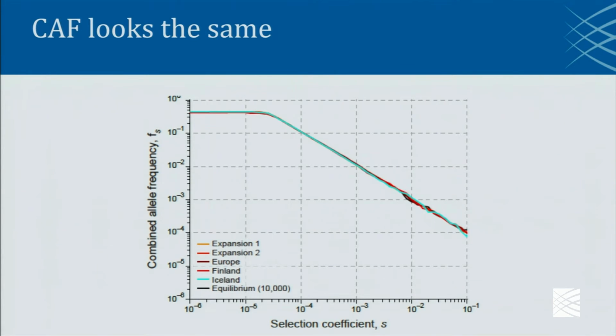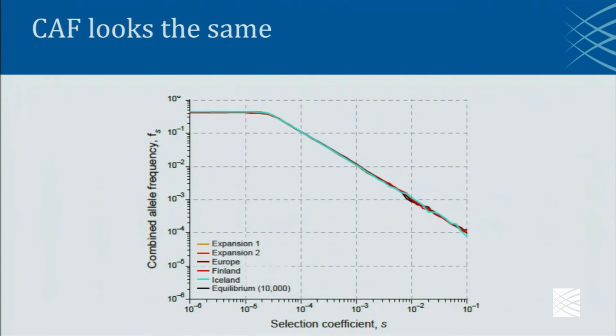And this is the combined allele frequency as a function of the selection coefficient. Okay, so down here, selection is very weak. And so things are behaving more or less as if they were neutral variation. That is to say that genetic drift is the predominant population genetics force that is governing the frequency of these mutations, the combined allele frequency of these mutations. This is maybe a lot of where our GWAS variation is, insofar as the impact on phenotype is so much smaller than selection's ability to detect it, that we're really talking about things that look just like a normal common variant.